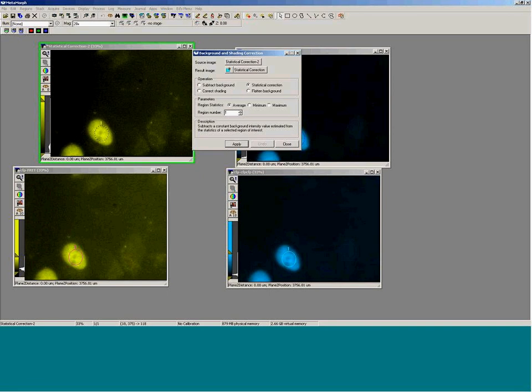I'm going to do a divide, and because MetaMorph images are integers, not floating point values, you're going to need to do a multiplier to get values that represent, in this case, percentages. So by doing a multiplication of 1,000, when I measure intensity values, it's going to be expressed as a percent. So I click apply.